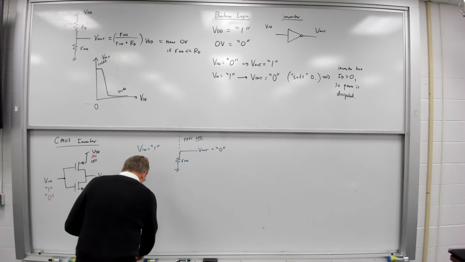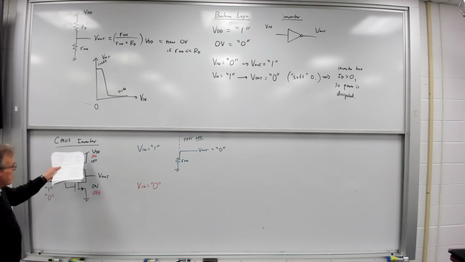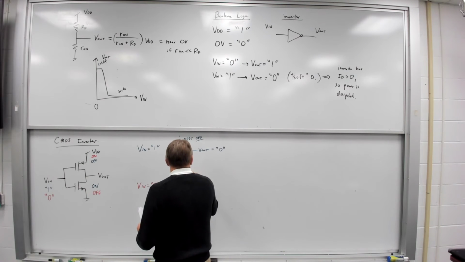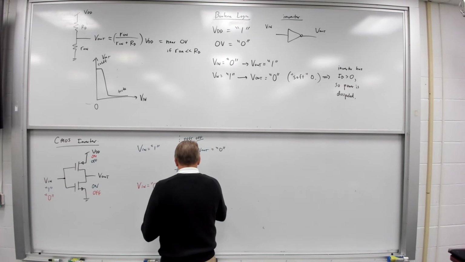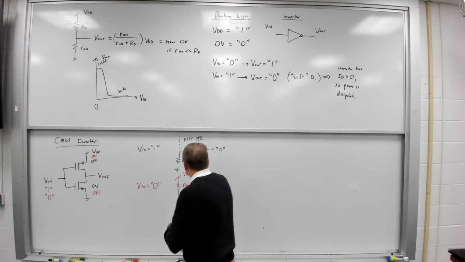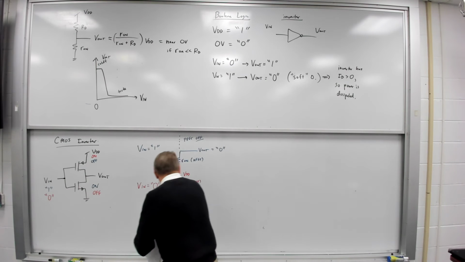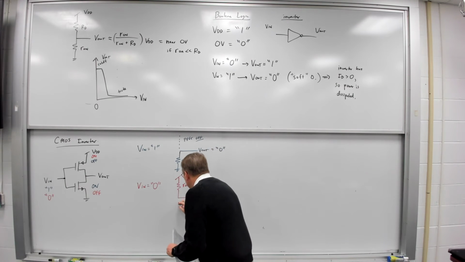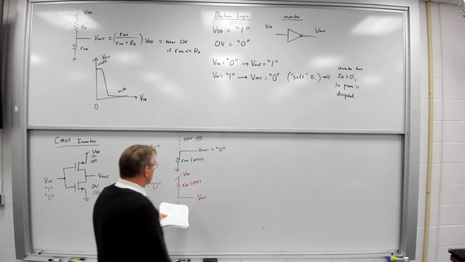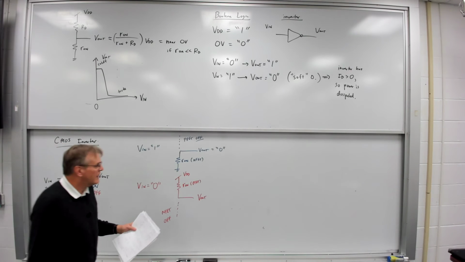If Vin is a logic 0, in this case, the PFET will be on. Except this will be for the PFET. And I should also just add that this R on is for the NFET, just to clarify it. Here's Vout, and in this case, the NFET is off. So there's no connection to ground. The only connection is through a resistor to VDD. Therefore, Vout is equal to VDD. Vout is a logic 1.